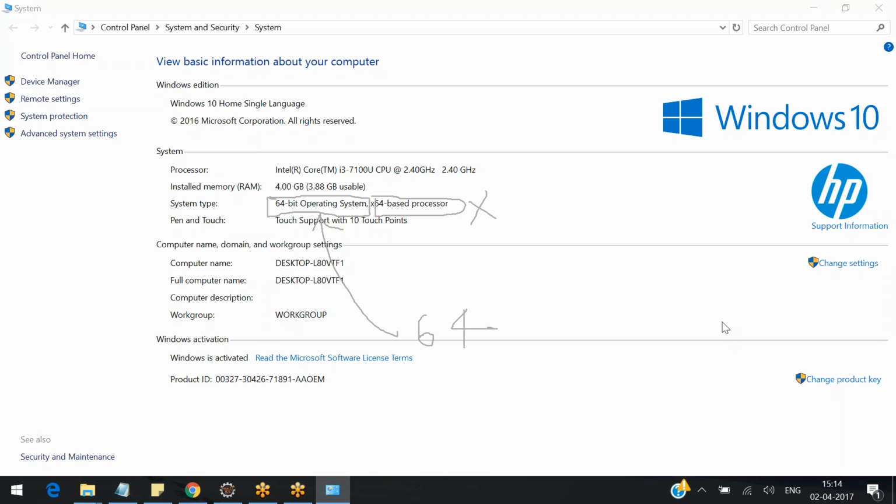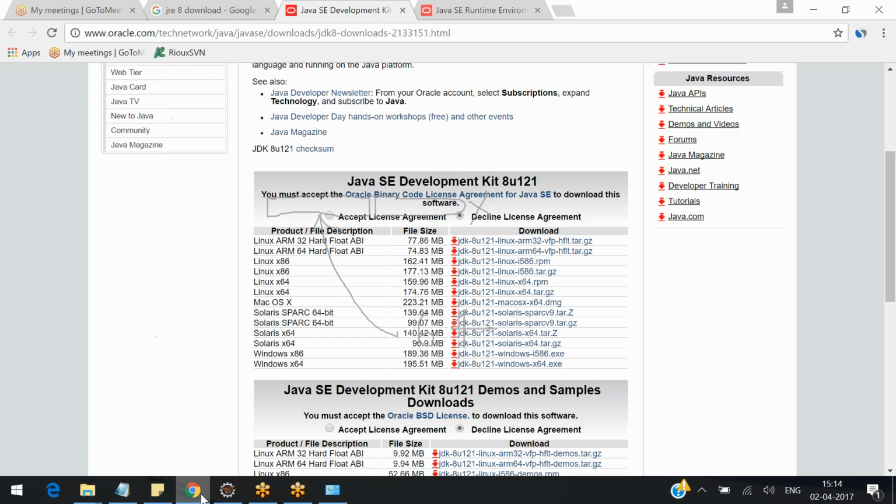So if my operating system is 64-bit, I will go ahead and download this Windows 64-bit version, this one, guys. At the very bottom you see this. And if your operating system is 32-bit, then you will download this one, the one which says x86.